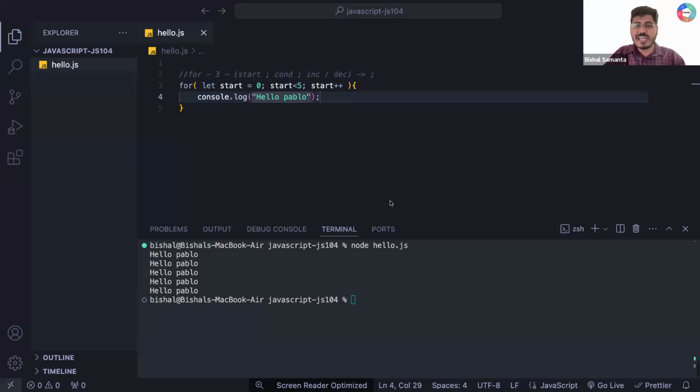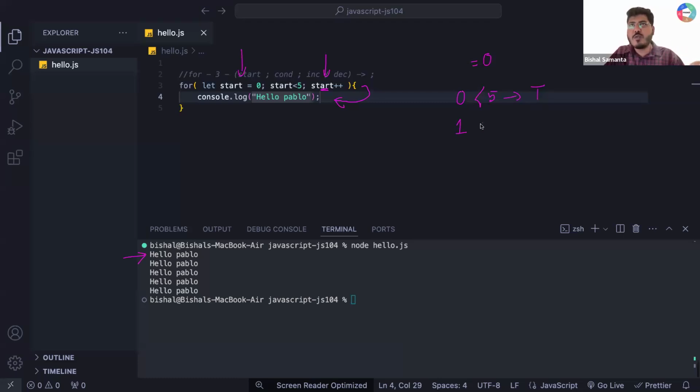Okay. Now let's do a dry run here, how this code is working. You're all excited? Let's do a dry run. First, your code starts with start 0 value. Initially, your start has a value of 0. Now you are checking your condition. What is the value of start? 0, less than 5. Is it true? Yes, it is true. Whatever you are writing inside this block is going to be run. Hello Pablo, you are getting hello Pablo in the terminal console. Now after doing this, you are incrementing the start value by 1. So your new start value becomes 1.